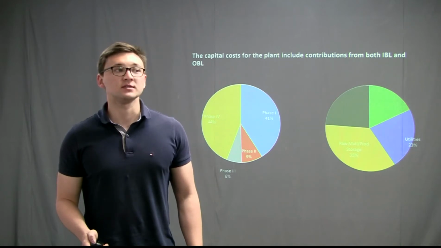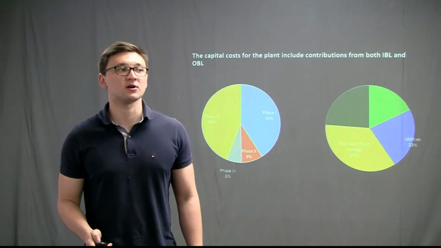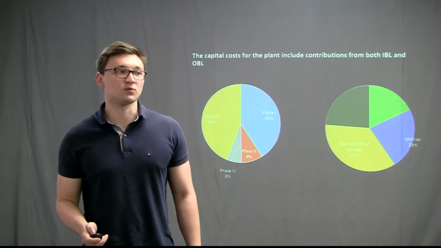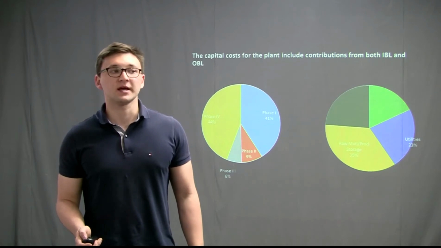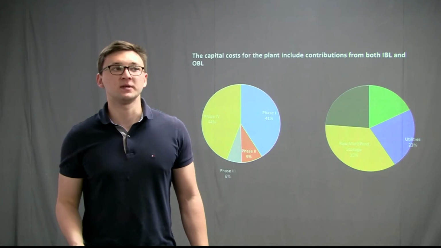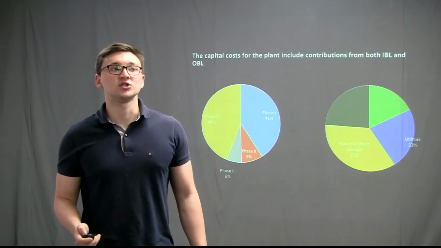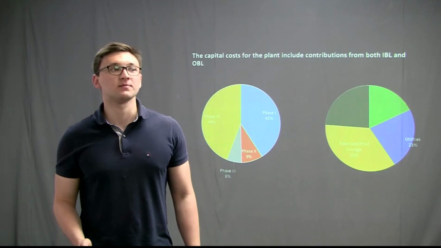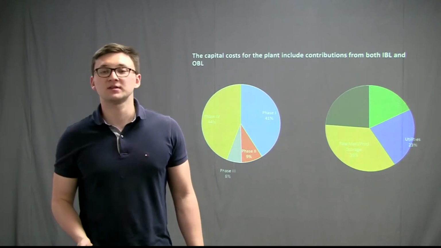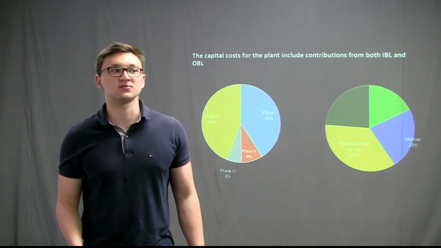After further looking at the breakdown of the inside battery limit cost, the majority contribution comes from phase 1 and 4. This could be explained by the cryogenic nature of the equipment installed at those stages. In order to generate the outside battery limit cost estimates, our team looked at the previous bids and scaled the actual costs from that information.